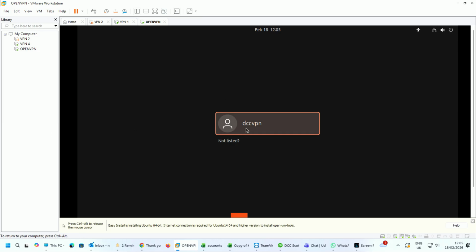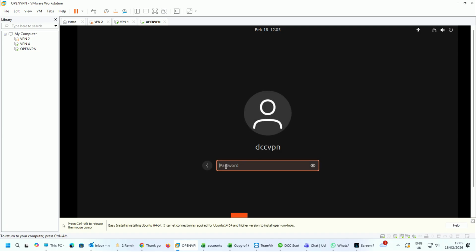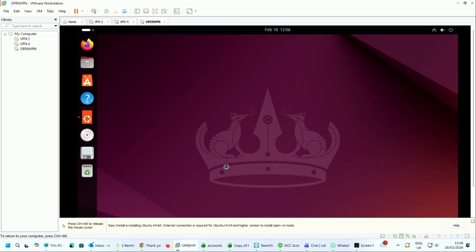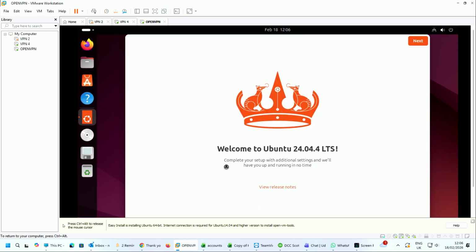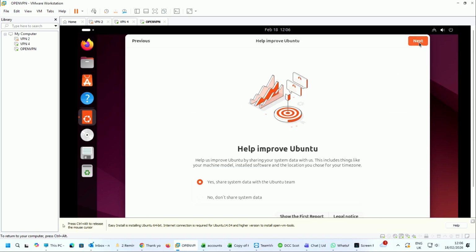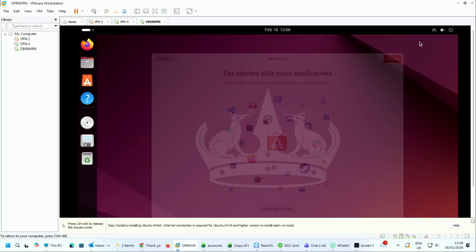Right, that's installation completed. Now we enter the password and then we have to run Ubuntu updates to make sure Ubuntu is fully updated. Click next, finish.